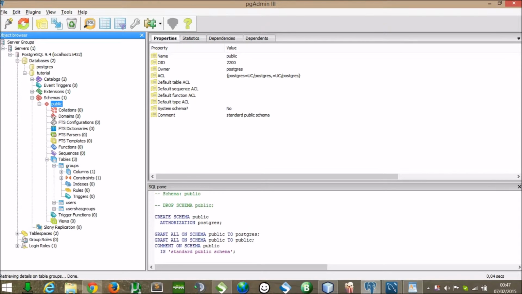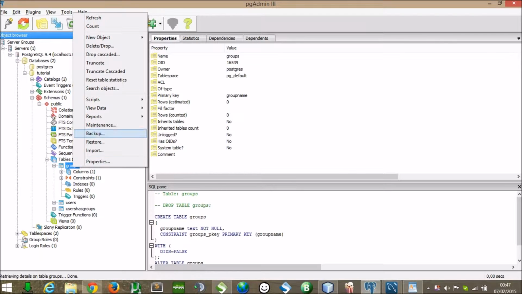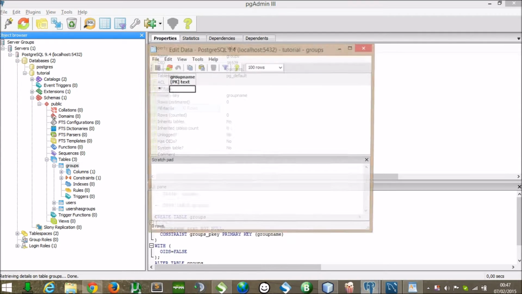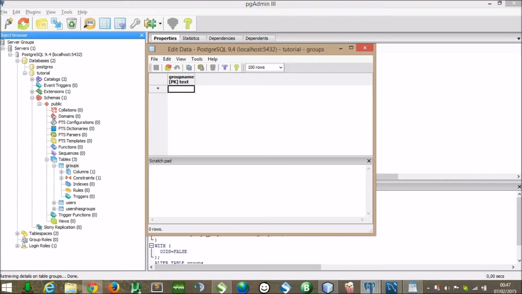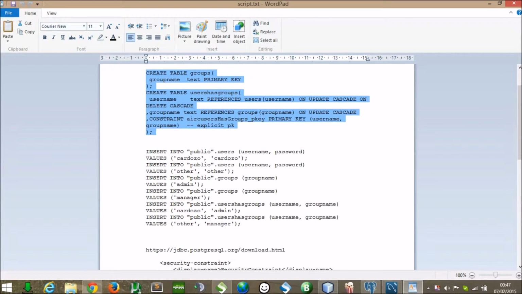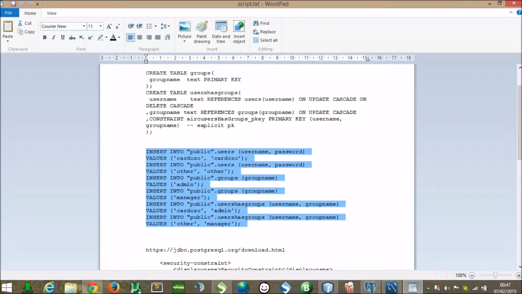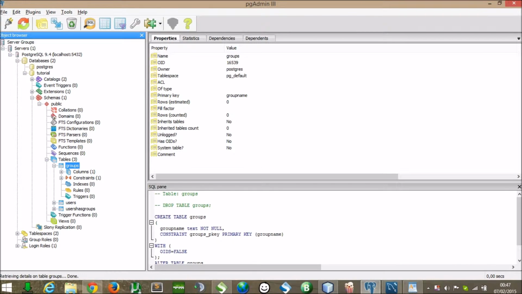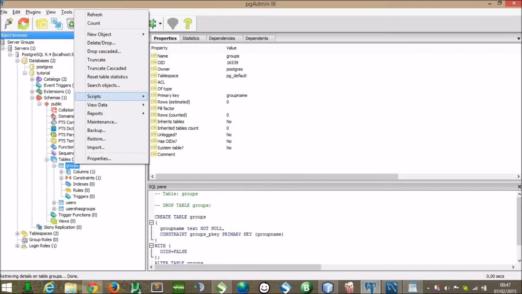But these tables have no data, so we can view all rows from our tables, and we can populate them. For that I also have a script.